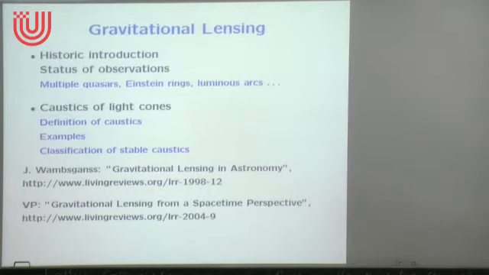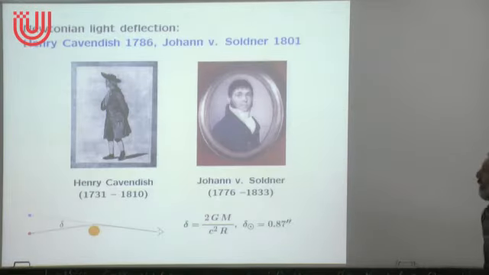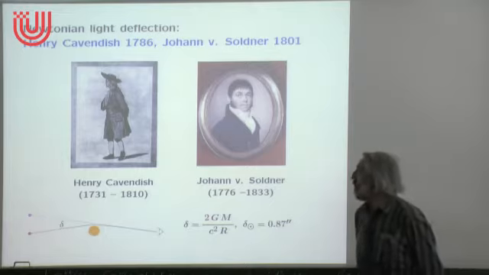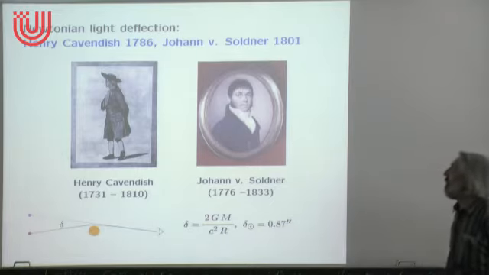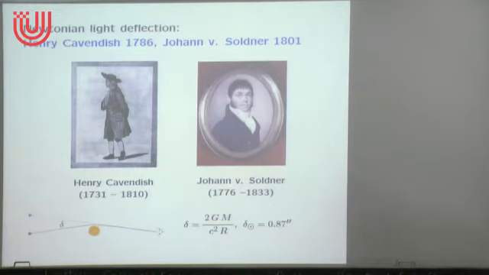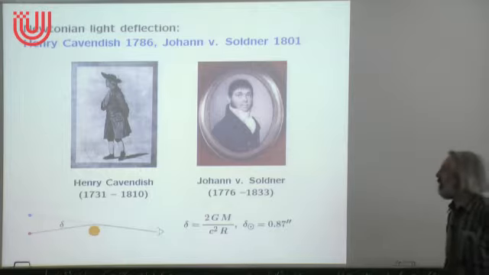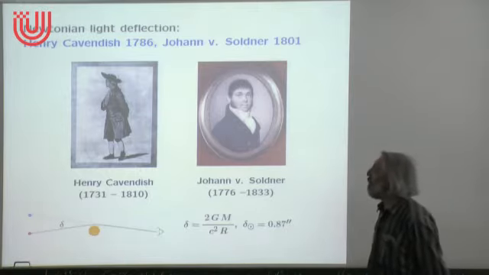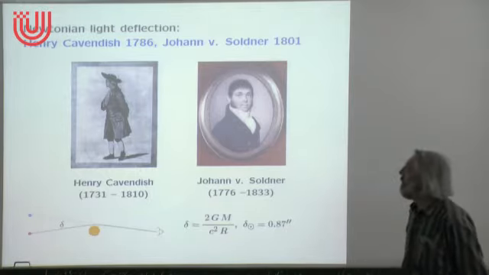So let's begin with the history of the subject. Actually, you might think it begins, of course, with Einstein, right? Einstein invented this gravitational light deflection business. No, it began already earlier, because there was already, on the basis of the Newtonian theory, a debate about light deflection, only by very few people, and not taken seriously by many others. But at least 2 people already around 1800 thought about this. The first was Henry Cavendish in England.